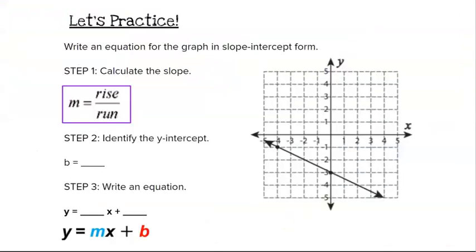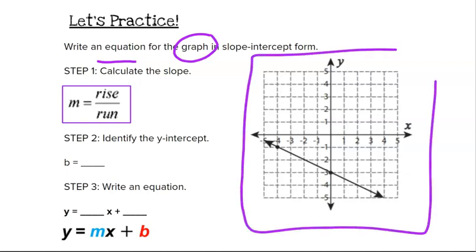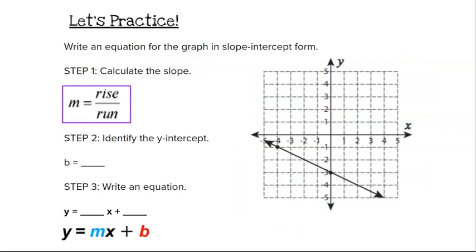So last part, we got the equation and then you were to build the graph. In this case, we're going to do it backwards. You're going to write the equation for the graph. So here you can see you're given the graph. We're not doing the graphing this time. We have the graph and now we're going to write the equation. So we're going to work this problem backwards from what we did in our last practice.